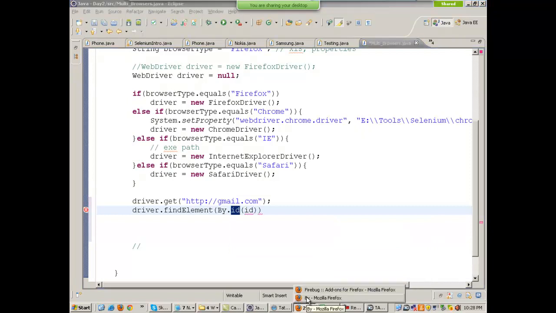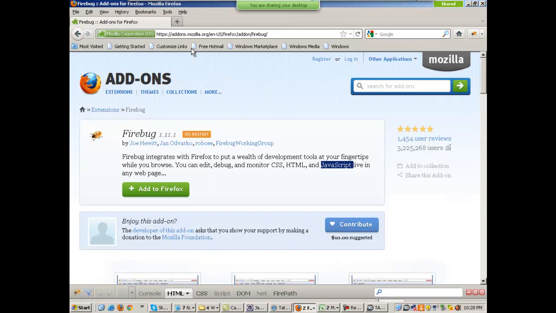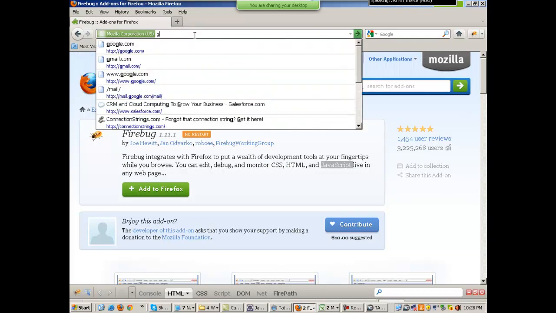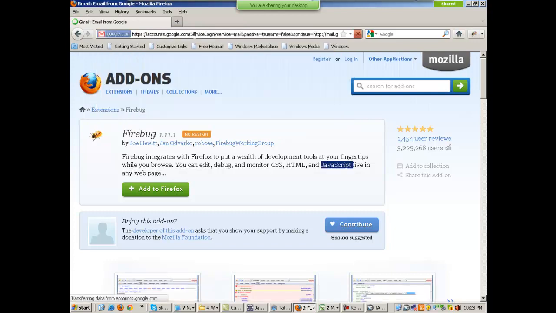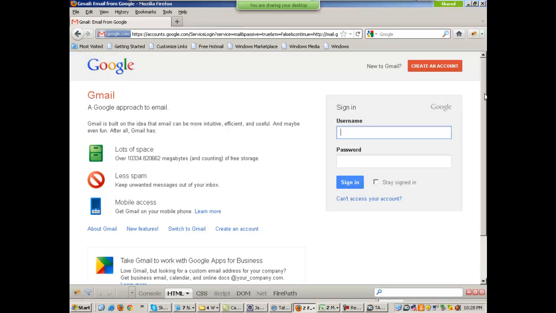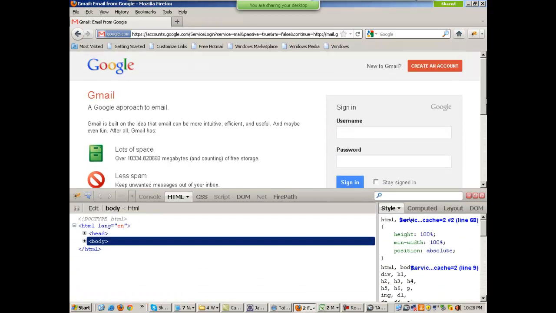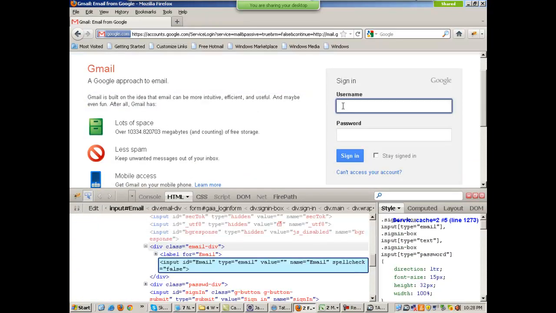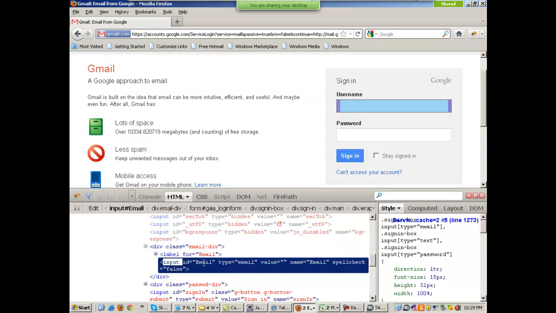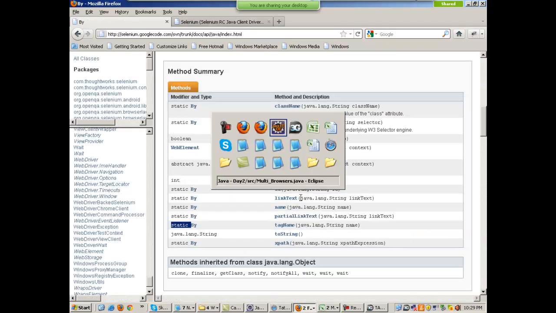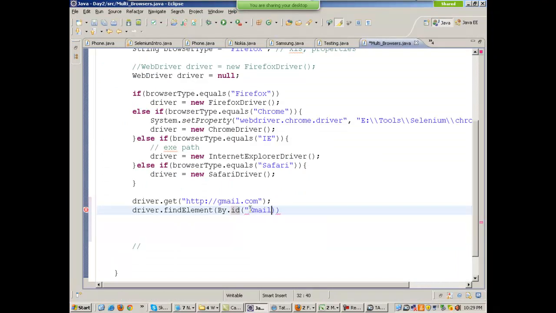If you look at the gmail.com homepage, fine. If you look at the username field, okay, it's of the type input. ID is email. Not every developer is smart enough to give an ID to this field, so you'll be able to find it by the ID. And what this function will return you, this function will return you object of the WebElement class. WebElement username equals to this.